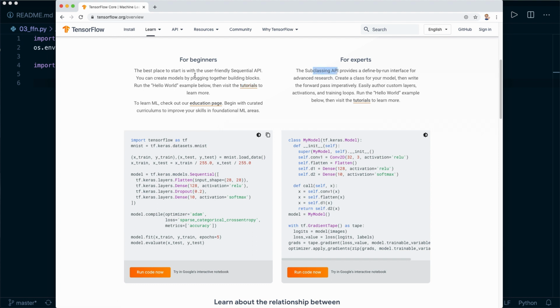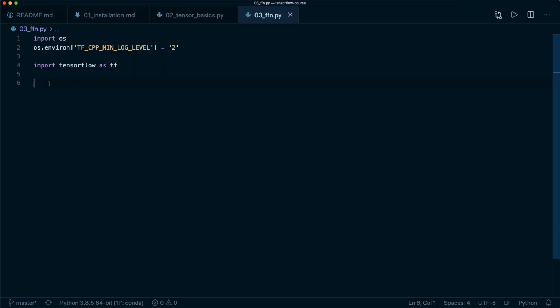So in this beginner course, we concentrate on the Keras Sequential API, but I will also cover the subclassing API in later episodes. So for now, let's use the Sequential API and let's jump to the code. So I already imported TensorFlow and I silenced some warnings like in the last episode, so you don't need to worry about this.